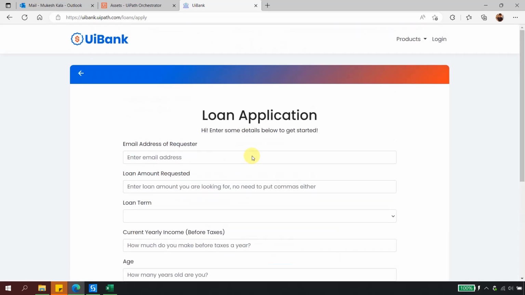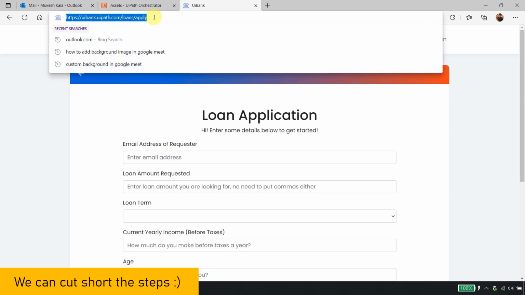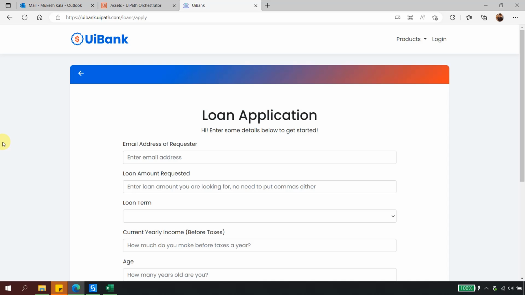So rather than opening the UiBank or going to the loan or to the apply, one good way is that I can always tell the robot to directly navigate to this URL. That will save us 2 steps, right? So that is the difference which you bring as an automation developer.